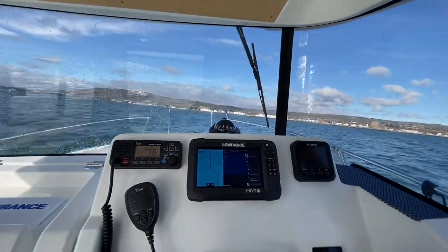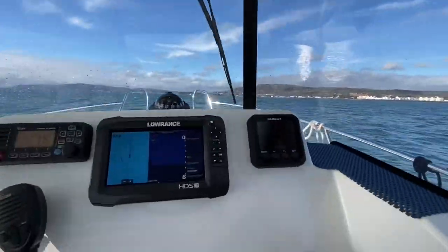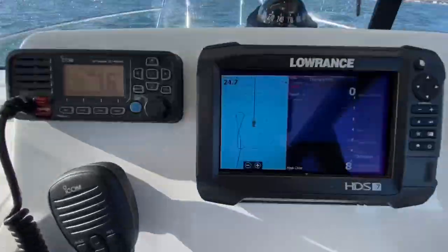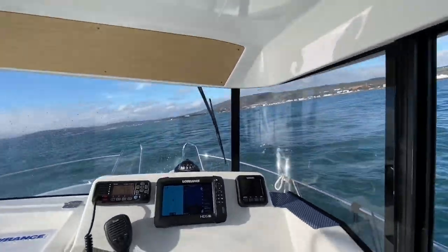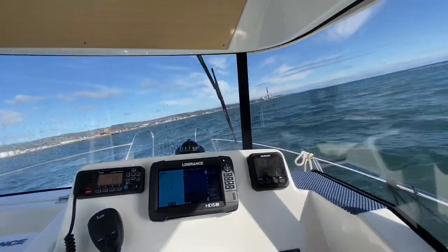Let's do a full speed run now. That's about 5,800 RPM and 25 knots. It's like a washing machine out here because it is super rough. The boat itself is nice and solid — the hull's solid, throwing the spray pretty clear. It is a good little sea boat. We're doing about 25 knots at 5,800 RPM, so that's your max speed — around about 25 knots. On a nice day with the engine trimmed out you might get 26 or 27 knots. Also, the bottom needs a clean because it's been in the water for a few months, so you'd probably get it up to maybe 27 or 28 knots.